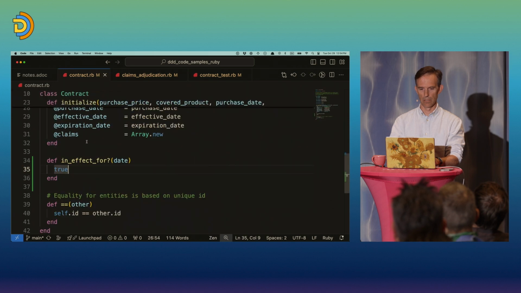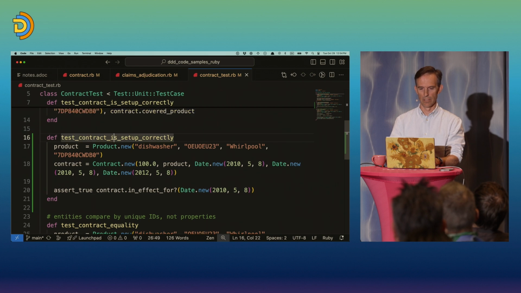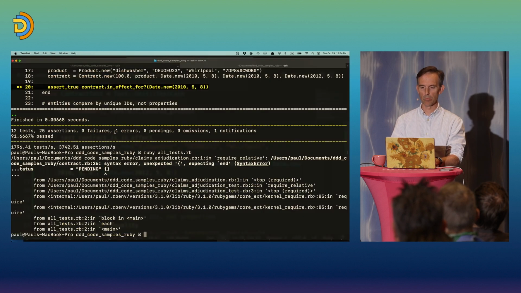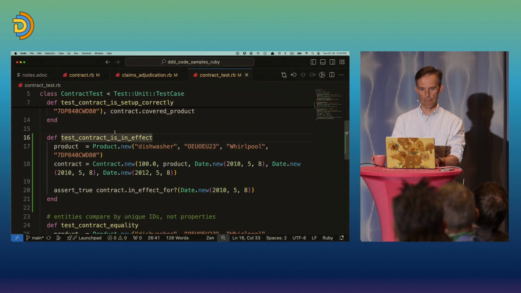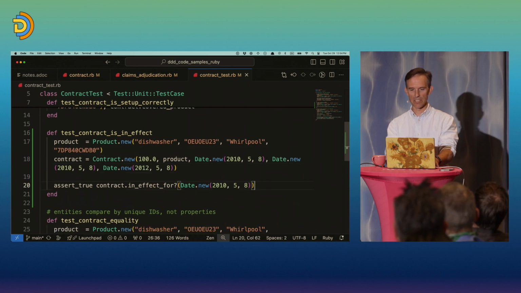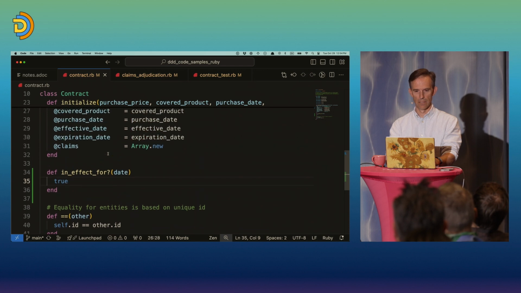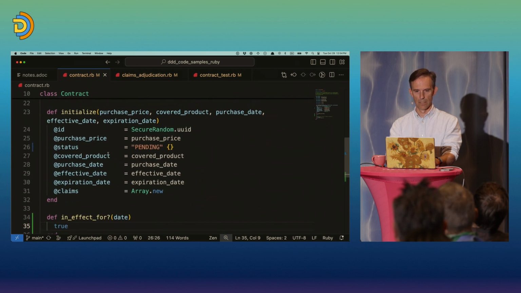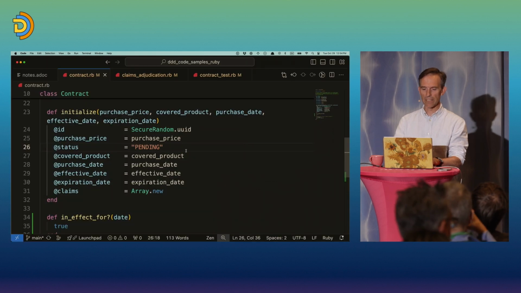Because... You have two tests with the same name. Is this okay? Thank you. That's what I love about mob programming, right? All right, so now I've broken it even more. Yeah, so where's the syntax error? In contract, let's see. Thank you. See, this is the power of the mob ensemble. Thank you. All right, so we're not done though, right?